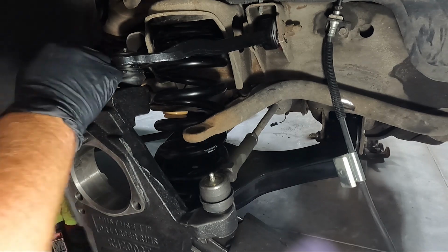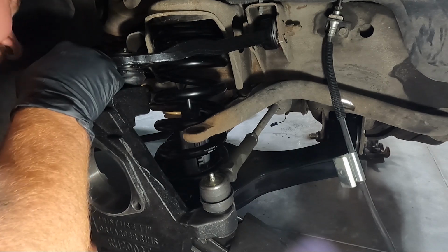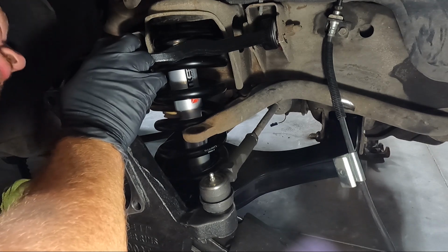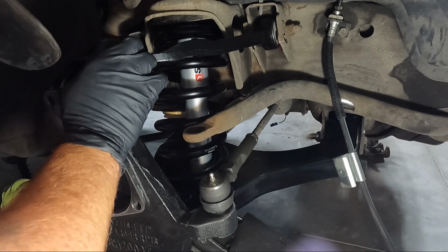Let's see if we can sneak this thing up in here. I'm hoping with the jack in place I can get it in here. I think I can. I was hoping. Ooh. Yeah, okay.